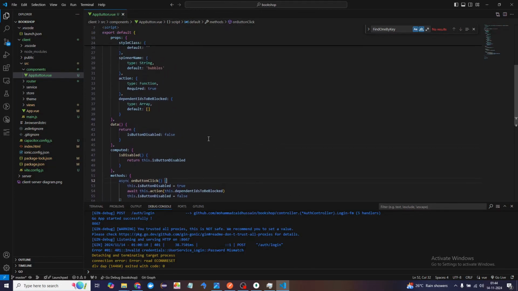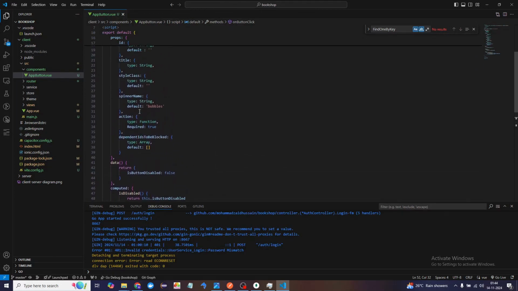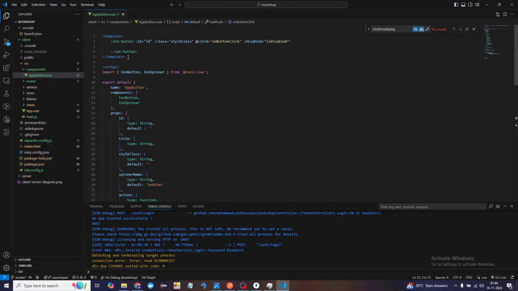This is what we did so far here. So we learned how we are going to create a template, how we are going to use a script, how we can import any component, and then if we are going to import any component, we need to register that inside the components object. This you need to learn, you need to memorize. This is how we are going to do it.